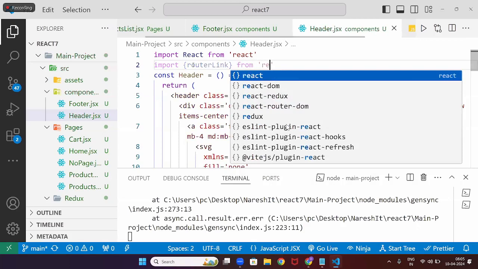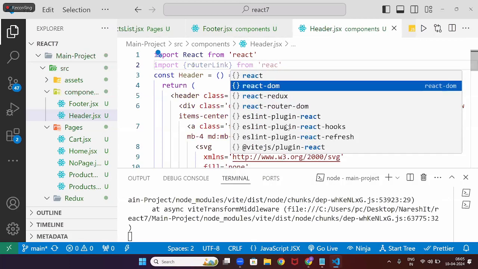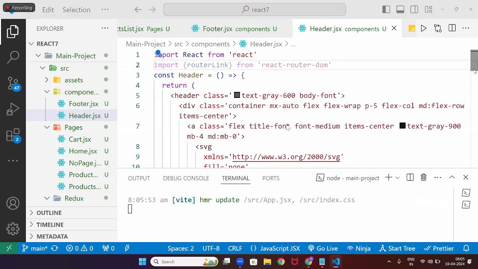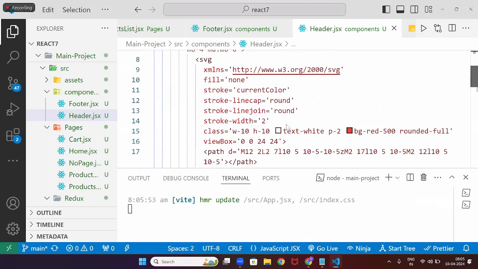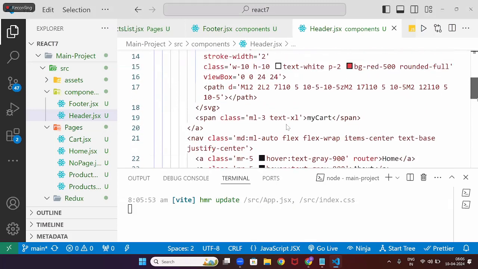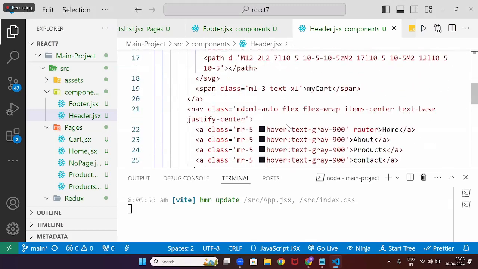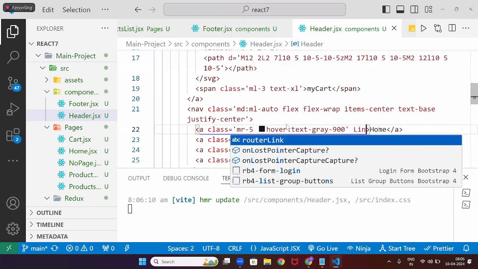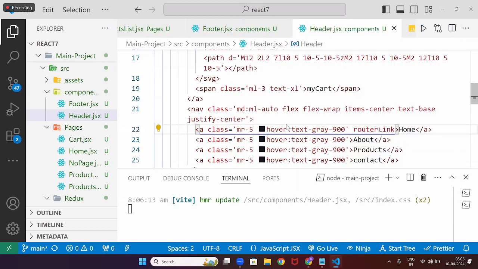Let me see. In one, it is link only. In one, it is router link. Link or router link? Only link, right? Link attribute. So I have to import link then.